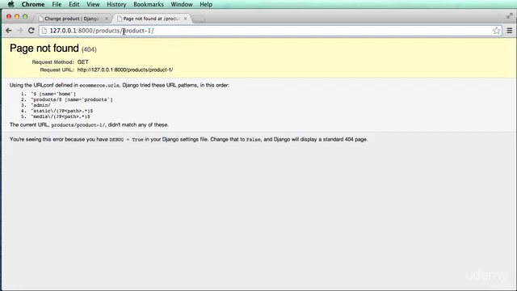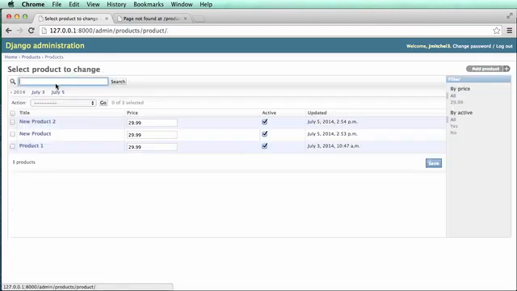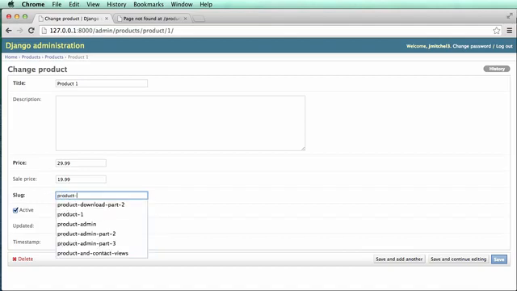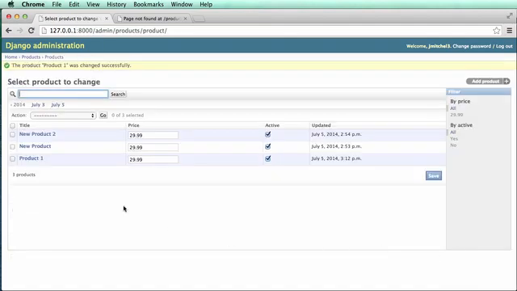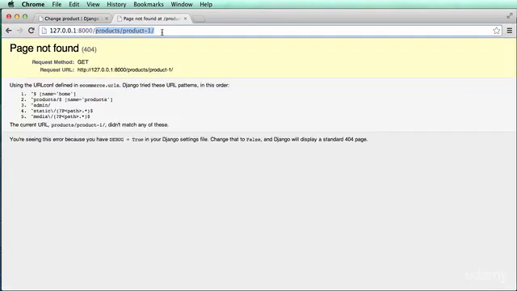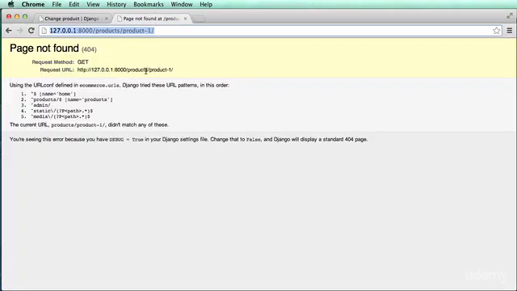And this, of course, is going to be taking its slug from the slug field that we have for that specific product. So let's actually go in there, product one. So I'm going to change it to product one. If you have it already, that's okay. So if I save this, that should give me this kind of unique slug and unique way to get to this particular product, right? So then going to this URL right here would always take me to this product right here. So product one would always be here.